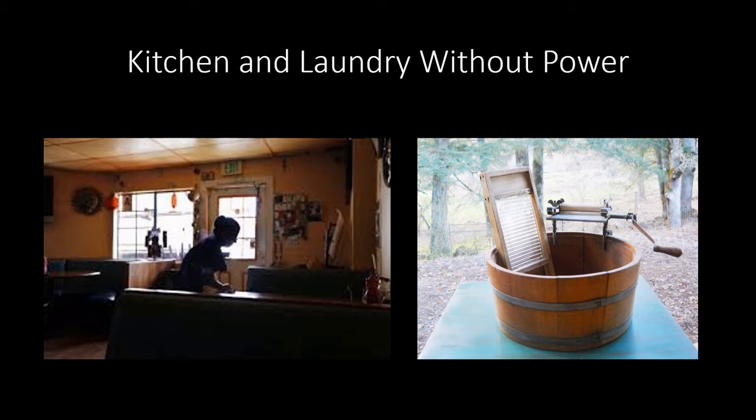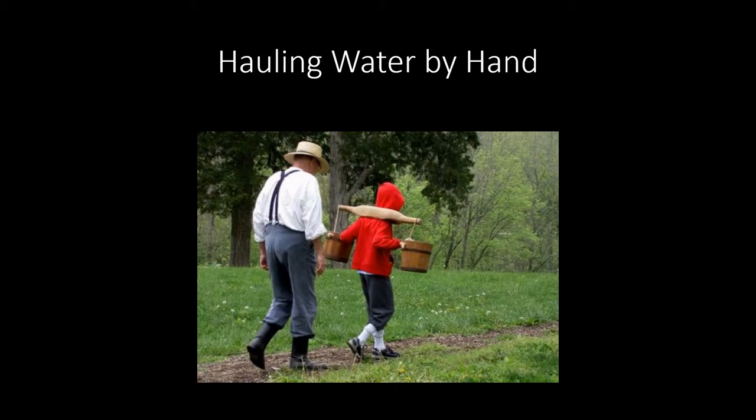Hello, I'm going to be going over working in the kitchen and doing laundry without power. So, water. Without power, you will be needing to carry your water from your water source to your kitchen. Buckets will be the easiest way to transport your water, and you will need more than one bucket. Buckets are designed to carry water with minimal sloshing.